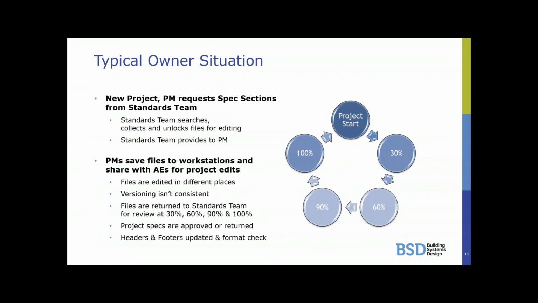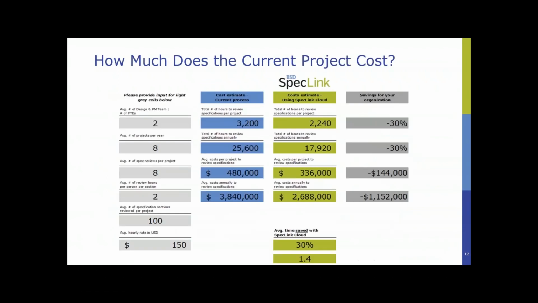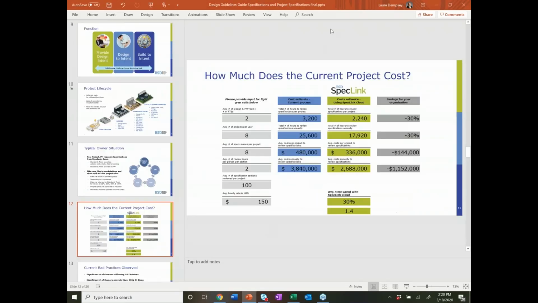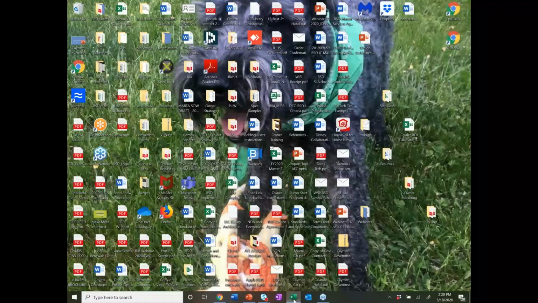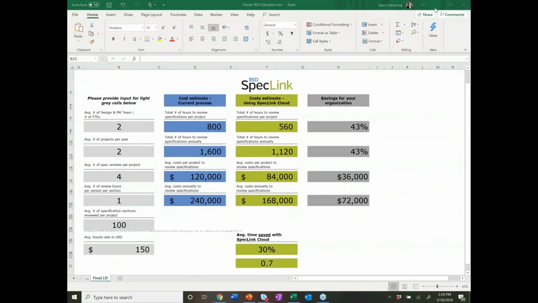So what I did, coming from RS Means, I have to look at a return on investment and have to see how much is this actually costing. So let me go ahead and toggle back down here for just a quick second. I'll show you the calculator, and we'll walk through this. I get asked this question all the time about how much is the software, and we're not talking about the software today, but I just want you to see how much this process can actually cost every firm, whether you're the owner or whether you're the architect. So we have some quick calculations here.